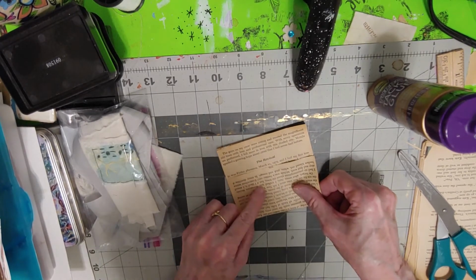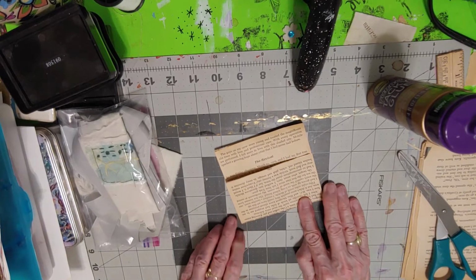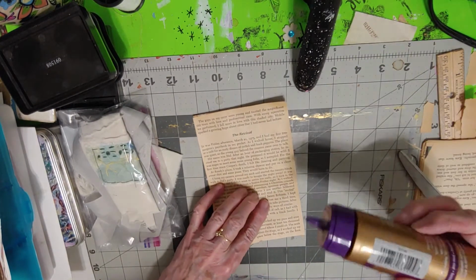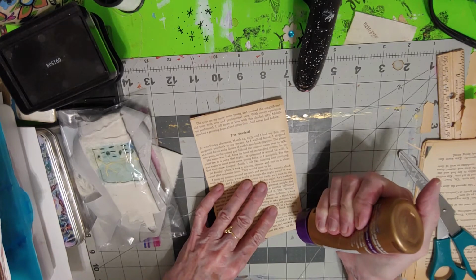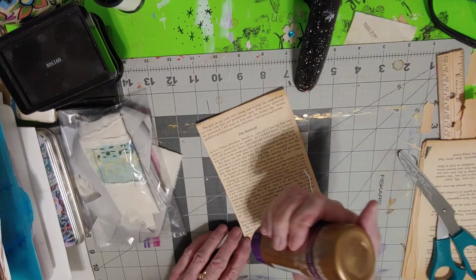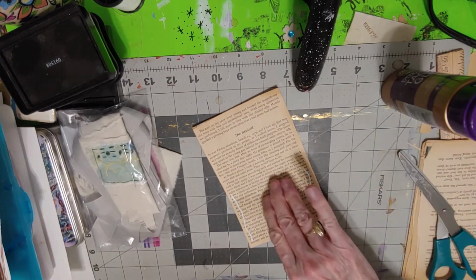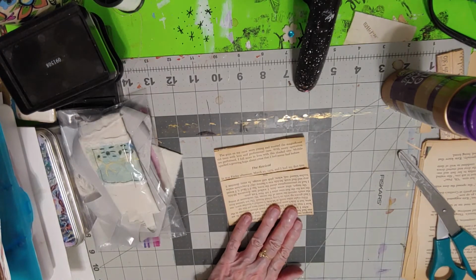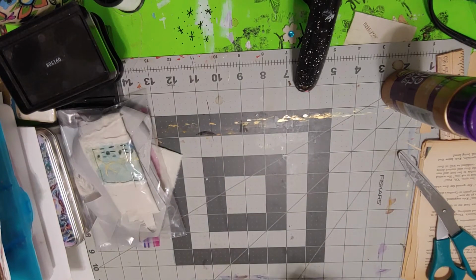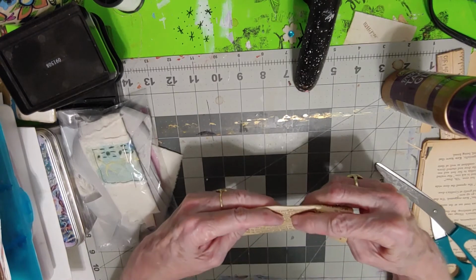I have to keep an eye on her. She loves those videos, but she's really kind of, maybe I should call it assertive. Are kitties assertive? I don't know. Hi, how are you? Did you want to come up here? I don't think that would be a good idea right now.